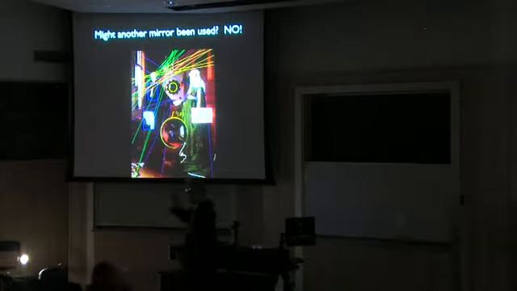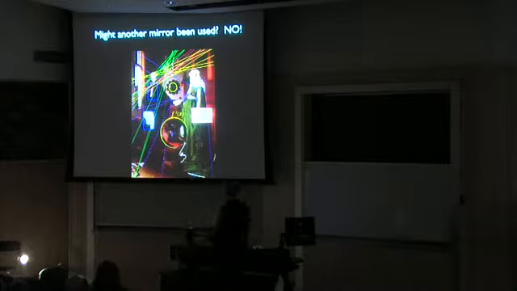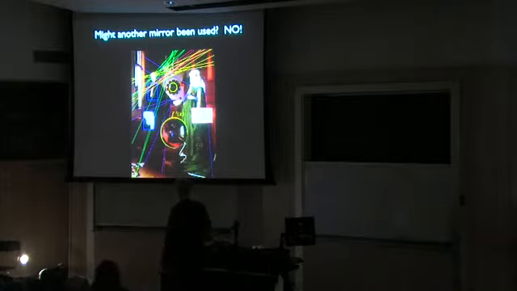Why? Because under any projection, the perspective should be coherent within any sort of putative exposure area. So if you look at the perspective lines on the floor, these two lines meet here, but this one doesn't meet at all. It's way off. Or these two lines, which are parallel in the room, clearly should meet at a vanishing point, but they don't, and so forth. It's a perspectival mess. Now, that doesn't mean it's a bad painting whatsoever. I'm not making an aesthetic judgment. All I'm saying is that it does not cohere with the rules of geometrical perspective.